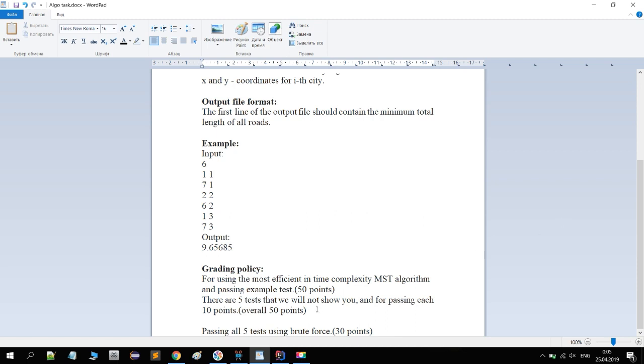So the grading policy: using the most efficient time complexity MST algorithm and passing the example test is 50 points, and passing the other 5 tests that don't include this example test is another 50 points. So overall we get 100 points. In this grading policy, we need to understand which MST algorithm is most efficient in time complexity to solve this problem.